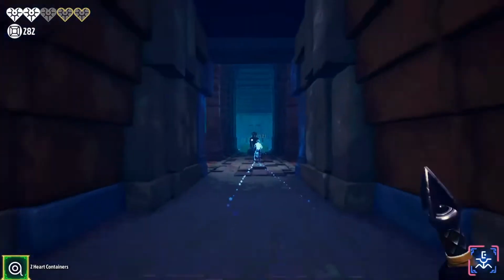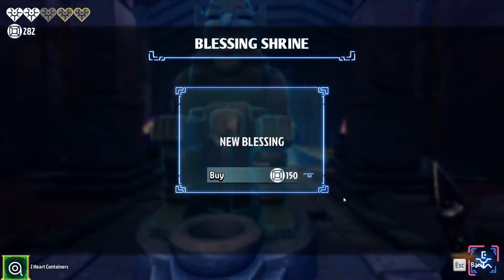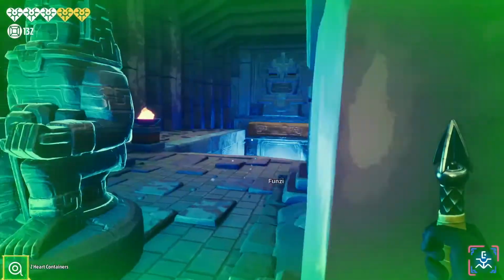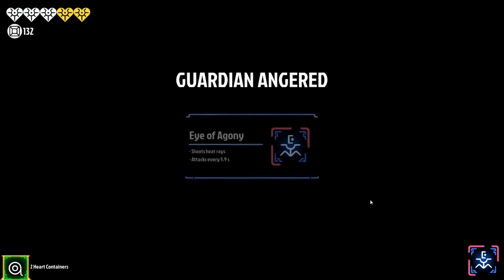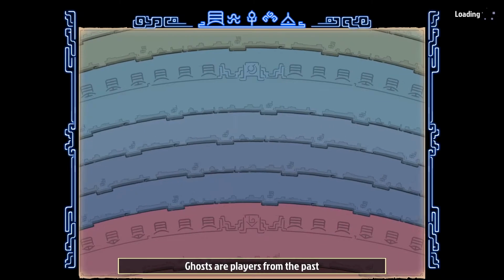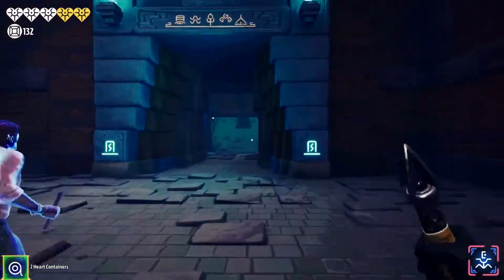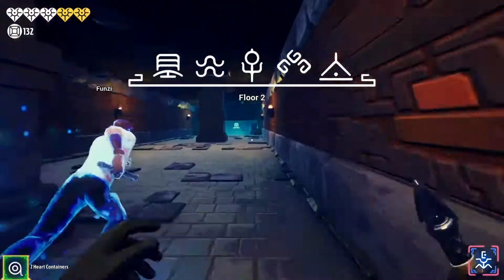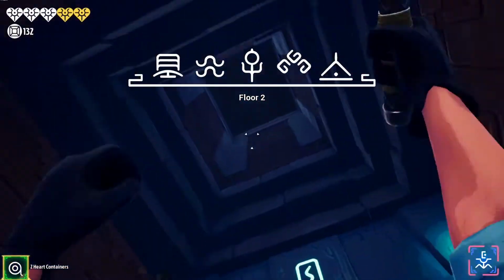Okay. Cool. So we can finally buy a blessing. Hopefully there's heal in here. Big heal. That's what I'm talking about. Three extra lives. That's exactly why I was holding off on buying until we had three hearts that we needed. So that was pretty lucky that we actually got that. Now we're essentially full life in the second part of the tier 2 temple. So we're off to a really, really good chance here.